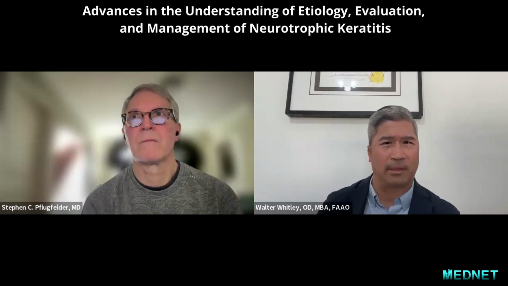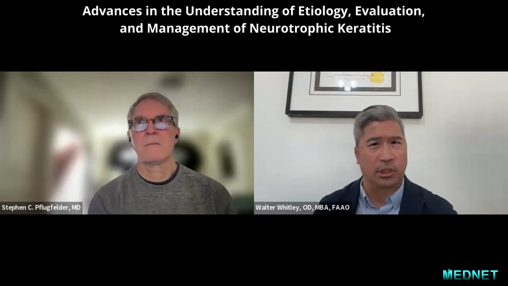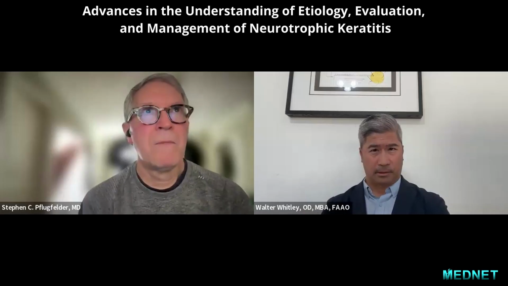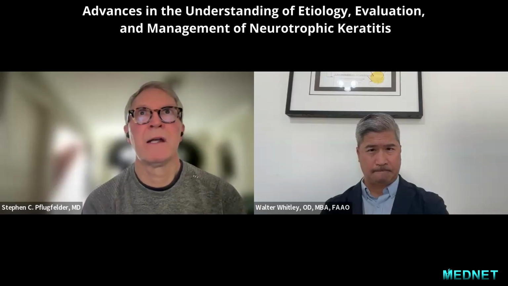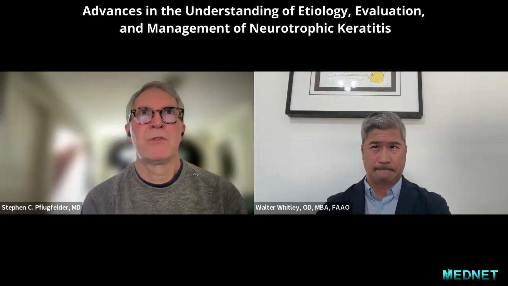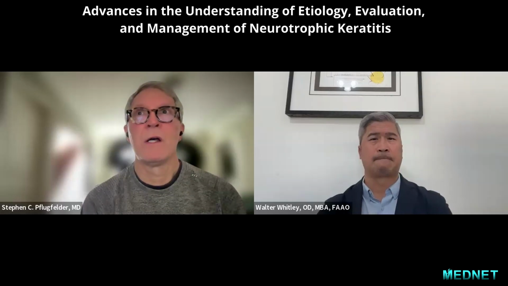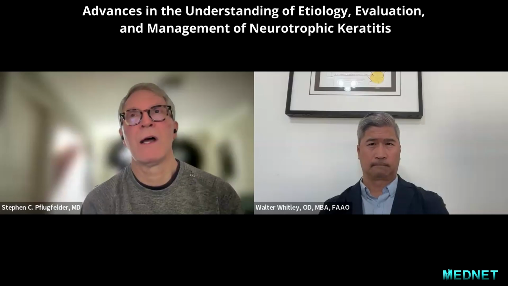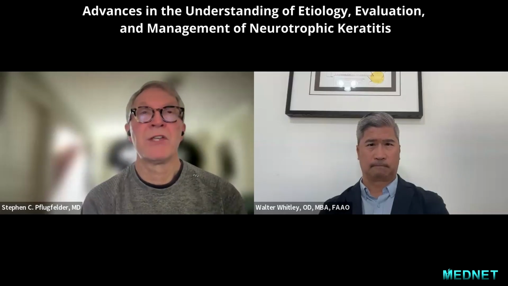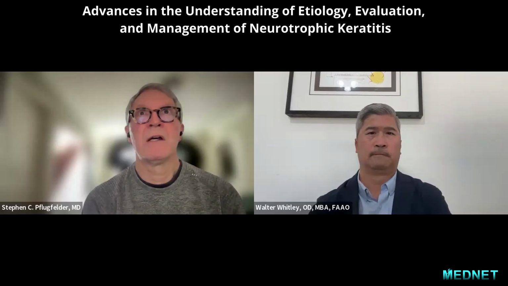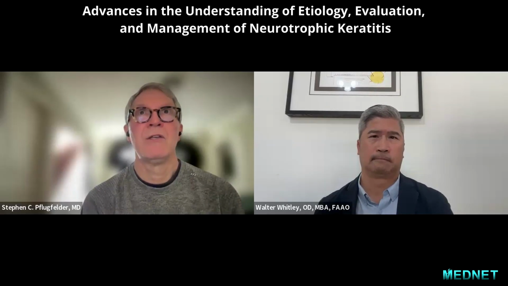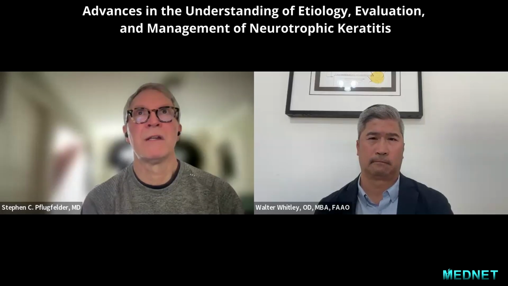So we have a couple questions here. What can a comprehensive ophthalmologist do before referring, and how soon should we refer to you, Steve? Well, I would say there's a lot of simple things you can do in the office. One is, like Walter and I said, treat their dry eye aggressively if they're stage 1, and even stage 2. Treating the dry eyes will certainly help. Consider bandage contact lenses. They're kind of underutilized but can be effective. And then amniotic membrane, which you can do in the office. And then if you're comfortable with it, consider using the insulin drops that I mentioned. You just write a prescription for the patient to get a bottle of regular insulin.